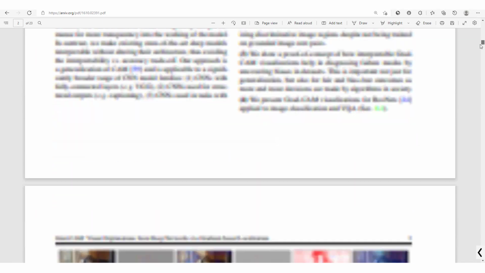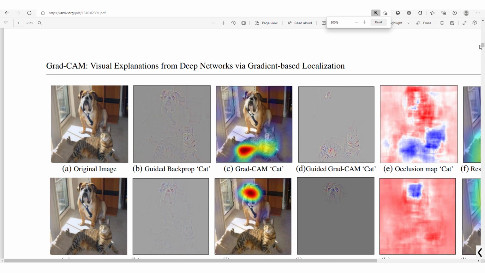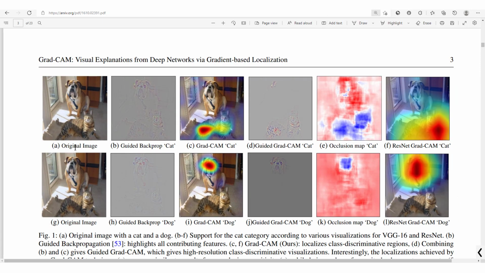So as you could see here, we have this input, this original image, and then we could see this GradCAM output. Now the task here is a classification task where we're trying to say whether there's a cat or a dog in the image. With the GradCAM for the cat, we're able to detect the portion of the image which influenced the model to say that there's a cat in the image. And for the GradCAM dog, we have this part here which shows us that this portion influences the model the most in detecting that there is a dog in the image.